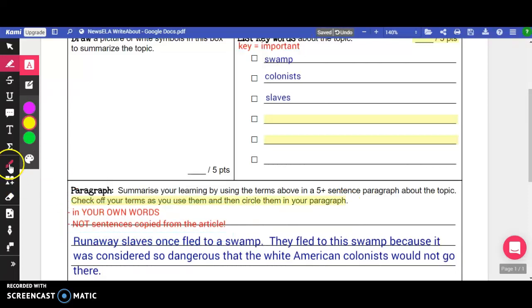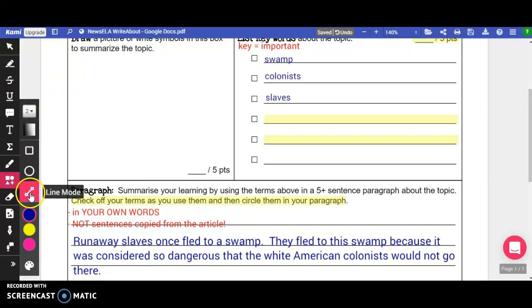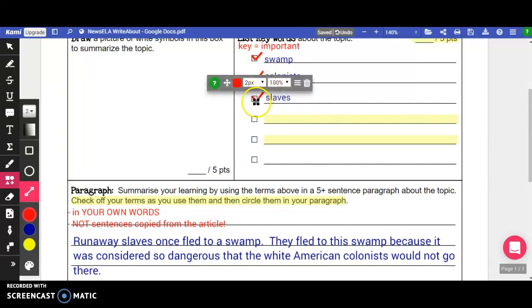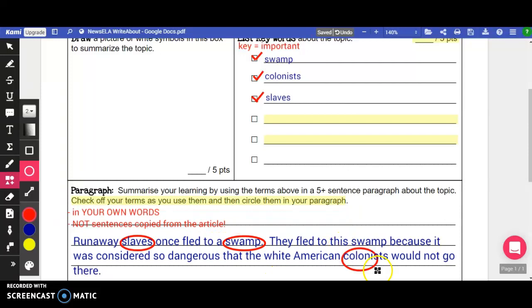So far, I have used the word swamp, I've used the word colonists, and I've used the word slaves. Okay, and then I need to circle those words in my paragraph. So I've got slaves, swamp, and colonists.